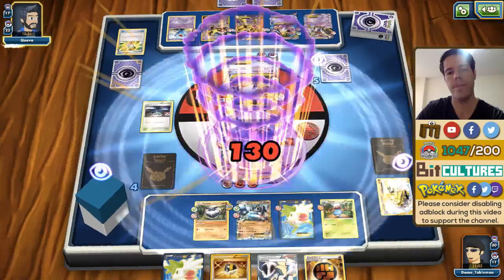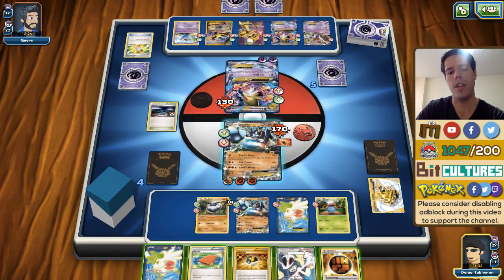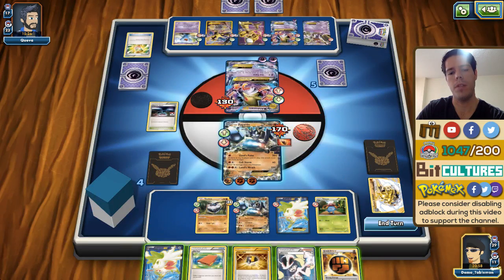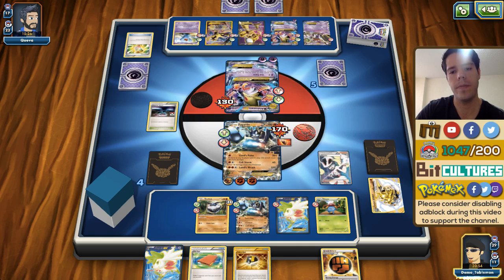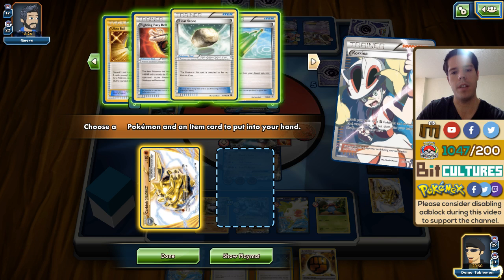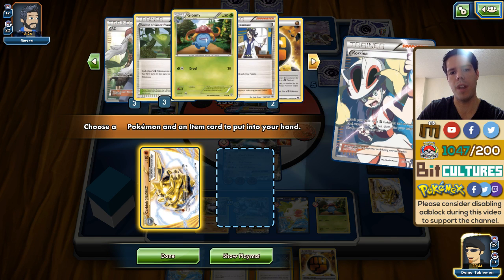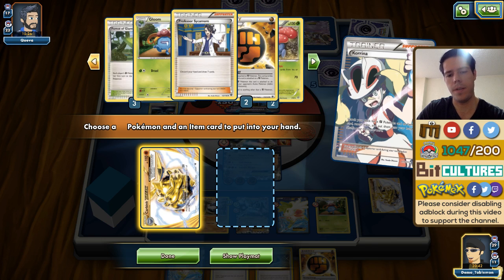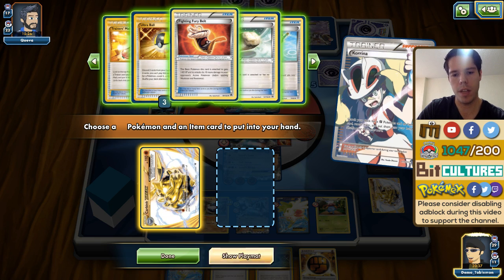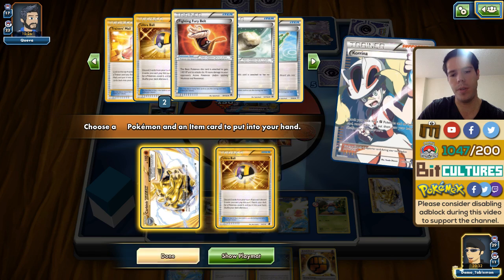Oh boy. Okay, so our poor Zygarde is about to be KO'd. Okay, I'm gonna do this. I'm gonna get the Carbink Break and I'm gonna get the Floatstone. Is Vileplume prized? No, okay. Or should I simply find another Ultra Ball? What will I discard with the Ultra Ball? Yeah, I'm gonna find another Ultra Ball to discard.